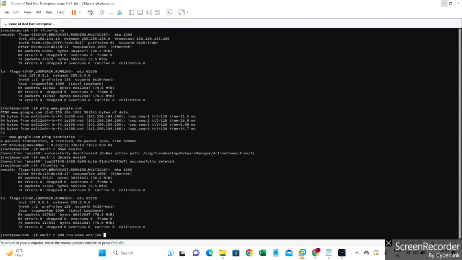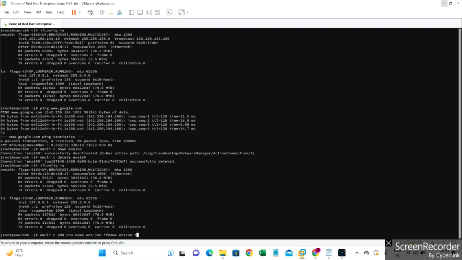This is just the connection name. And you have to specify ifname, for which interface you want to give. Here I want to use ens160. I want to add a connection for our interface name ens160.